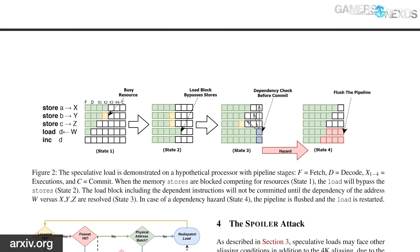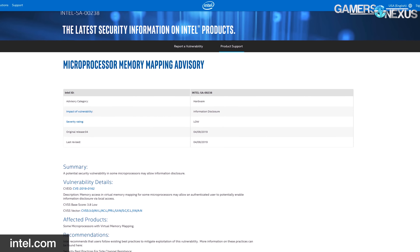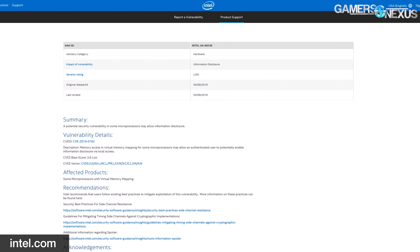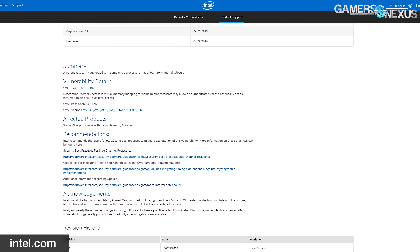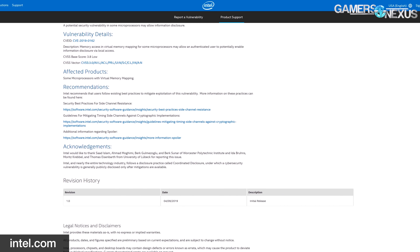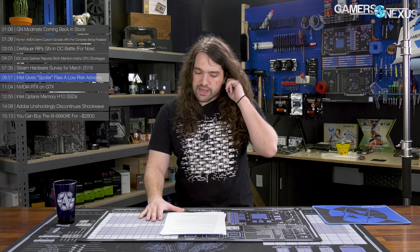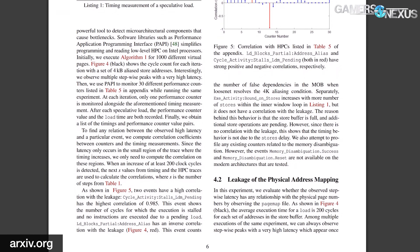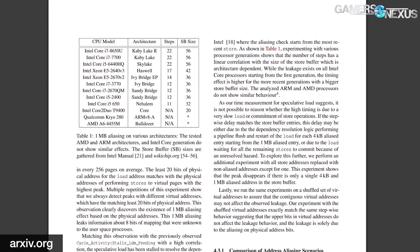Intel officially issued a security advisory on its site and has given Spoiler a CVE identifier. In the advisory, Intel assigns Spoiler a CVSS base score of 3.8 out of 10, which indicates a low security risk. Intel doesn't say much else about Spoiler other than that it would require an authenticated user and local access to hardware, which is likely why it doesn't appear overly concerned. Spoiler is another testament that CPUs need hardware mitigation for security threats at this point, involving an overhaul of the actual design of the architecture. Other research papers have noted that modern CPU design has deprioritized security in the name of performance, and we're starting to see the consequences of such designs.